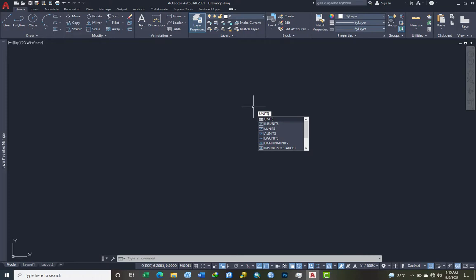I've already typed unit on this higher version of AutoCAD, because like I said in one of my first AutoCAD tutorials, AutoCAD is software that has hundreds of commands, and each word and each alphabet in AutoCAD has a meaning. That's why I'm typing unit.